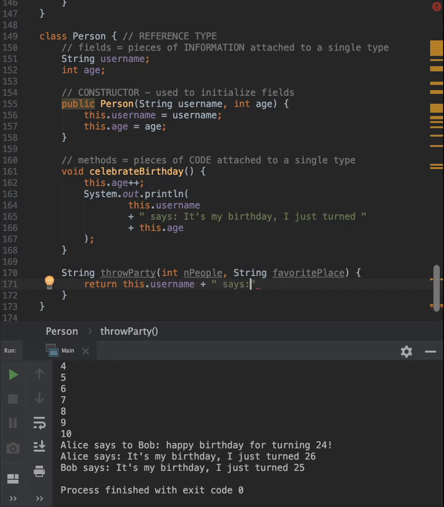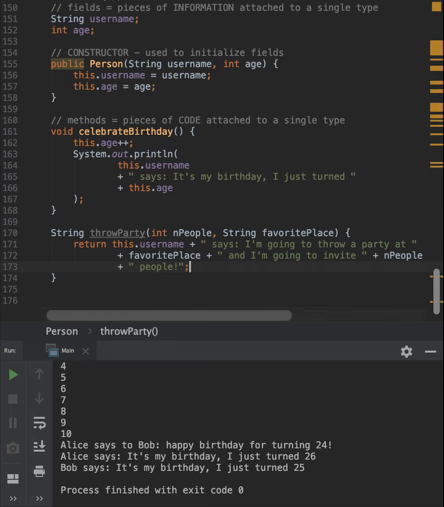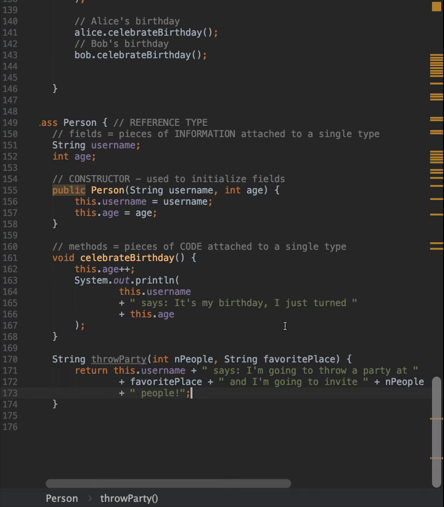And I'm going to put in a quote, "I'm going to throw a party at ", and now I'm going to add a space, and then I'm going to add another plus, and I'm going to insert the favoritePlace, and then another plus, and I'm going to add a string, " and I'm going to invite ", plus numberOfPeople plus the string " people!", and then a semicolon. Now, this is particularly hard to understand at the very beginning.